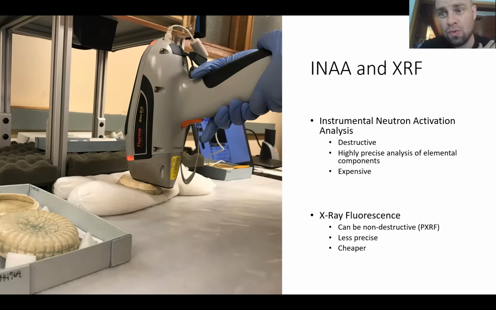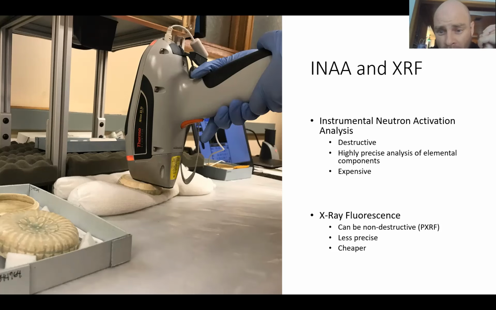And usually what people do with things like pottery is they take a little tiny piece of a pot, they drill out a tiny piece, and they do the analysis on that. They're not taking a whole vessel. They're not taking even a whole piece of a vessel. And it's also expensive. There's only so many nuclear reactors in the world, and there's only so much time that they can devote to any given study. So it takes time and money for you to actually get your artifacts there.